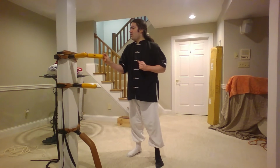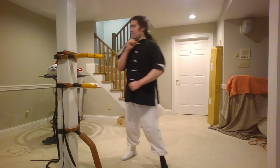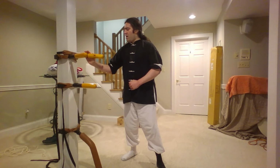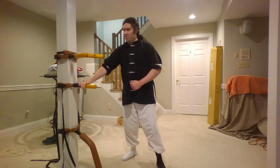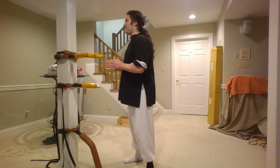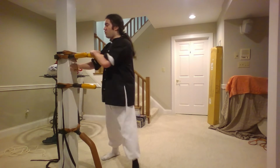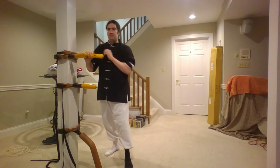Now, as for other guards, when it comes to the high arms and the low arms, let's say you've got one arm doing the high arm and the other arm low. You could interpret that as a guard this way, where you've got the high arm here on the left and the low arm on the right, and you can immediately just think about moving in and blocking both of those arms, and then striking while following up.